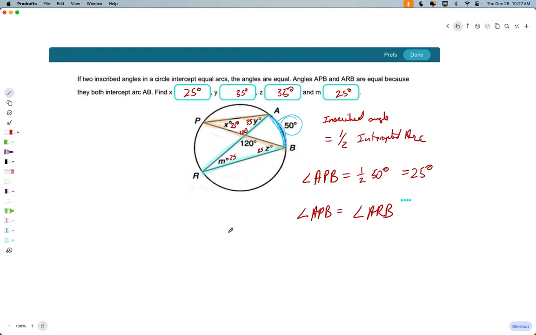All right, which meant, because of the vertical angle here, that Y and Z were also the same thing, which was 35. And 25 and 35 added together is 60. 60 and 120 is 180. So that's another way you can check and see. Just add those together, make sure they're 180. Add these together, make sure they're 180. They are. So these are all correct.